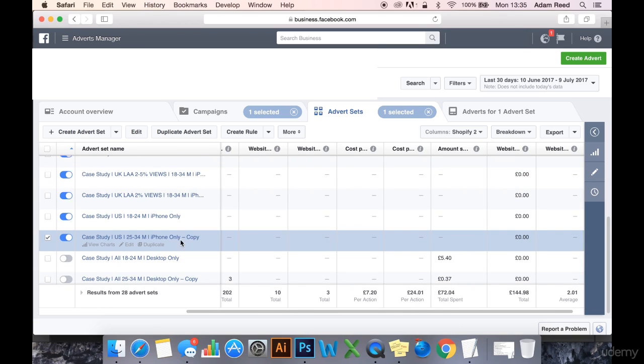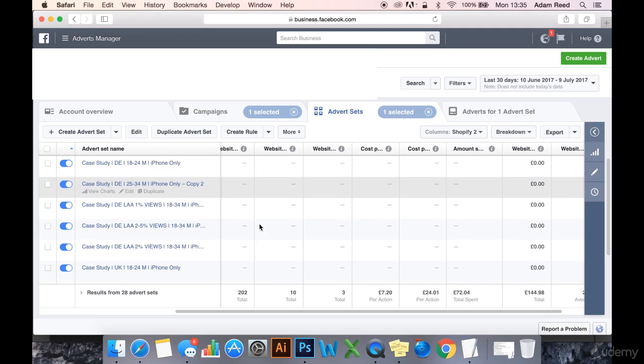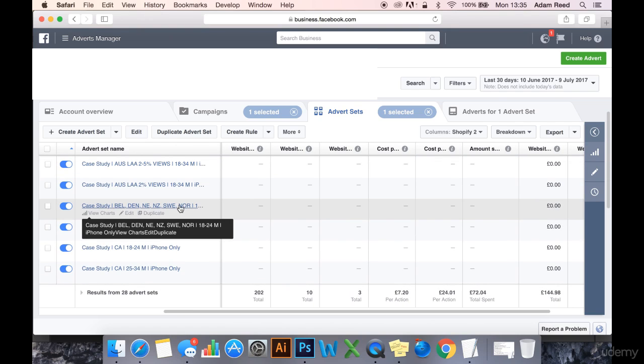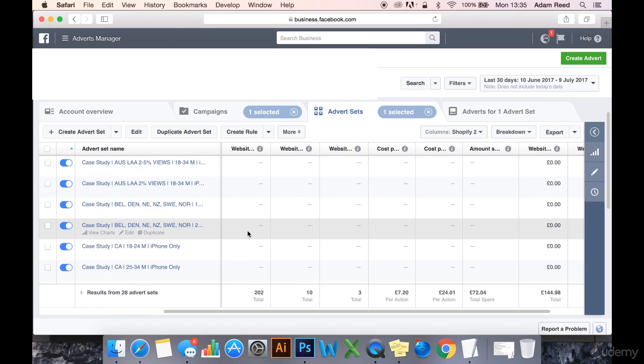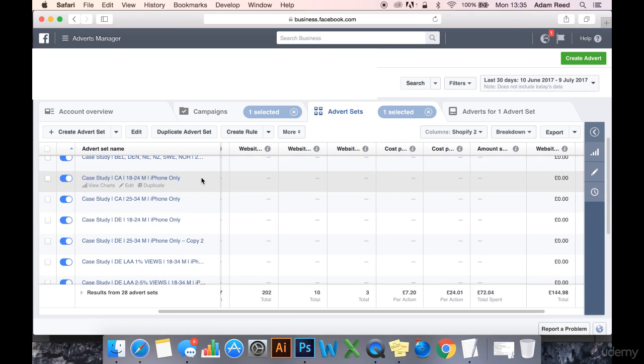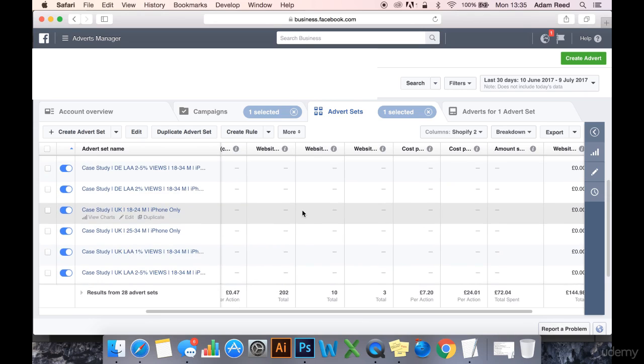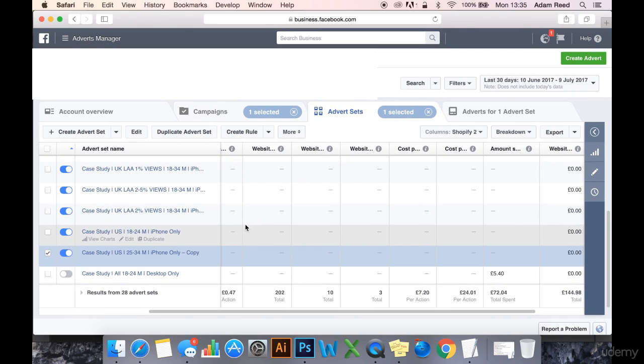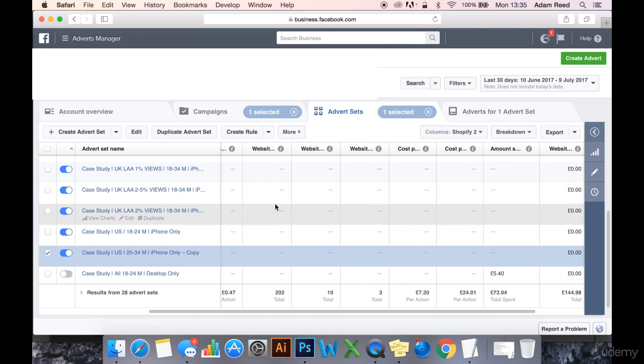And then I've got the US, finally. I just duplicated the winning iPhone ad set to the US because it's such a huge audience. I mean, the audience sizes in these 2 US ad sets are actually larger than the one where I've got 6 different countries together. There are more people that are going to be hit by this US only ad than there are in these 2 ad sets with 6 different countries. That's just how big the US audiences are. I've even added extra interests to the US one just to narrow it down slightly further.